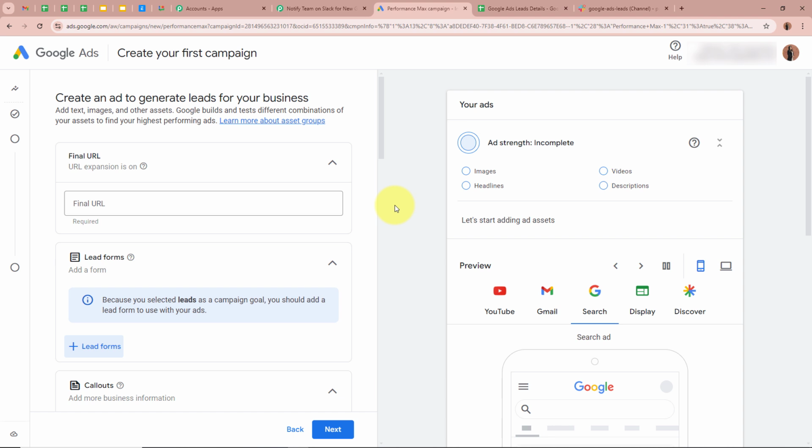the connection can be created. Okay, so as I'm not running the live campaign, we are going to send the test data. But if you are running a live campaign with the help of Google Ads, you can follow the steps that I'm going to tell you right now in order to connect Pabbly Connect and Google Ads.